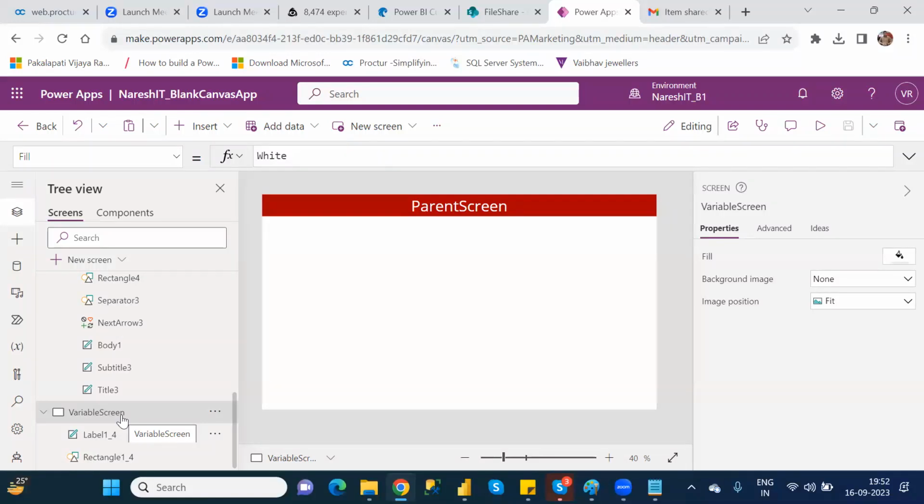Remember this point. How many types of variables? Three types. So these are the three different variables available in Power Apps.